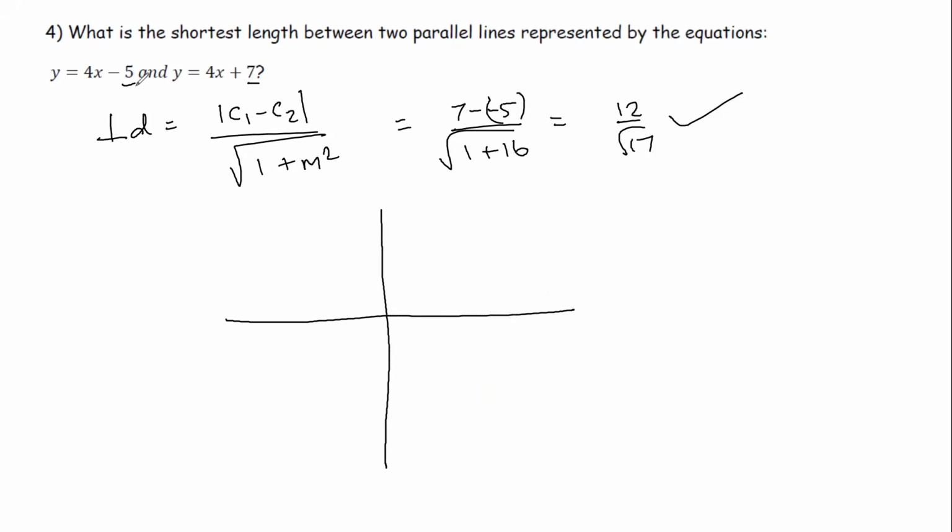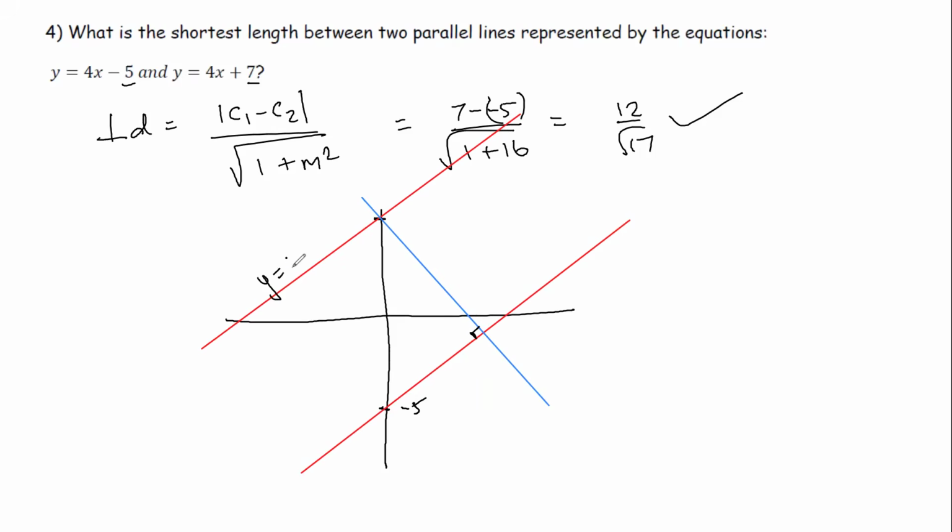So we have y is equal to 4x minus 5, so we have minus 5 out here and plus 7 out here. So we have two lines. Let's show them in red. One is 4x minus 5, like that, and the other one is 4x plus 7, like that. Okay, so these are the two lines. Now, using a blue color, I'm going to draw a perpendicular like this. Yes, that's a perpendicular part. And now we do the math.